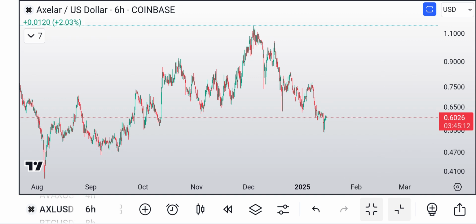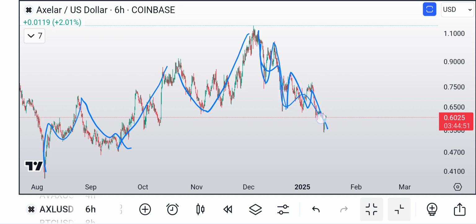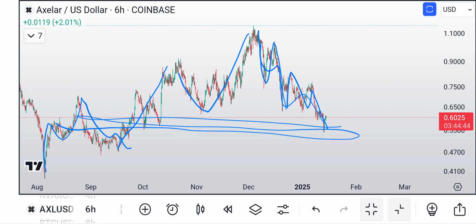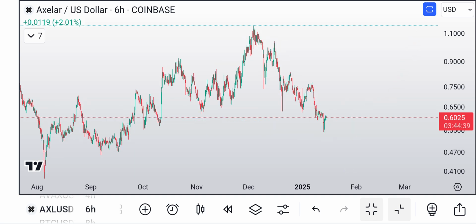Axelar looks a little different. It kind of reminds me of a diagonal here. You kind of have like 1, 2, 3, 4, and 5. And then this looks to me like 1, 2, 3, 4, 5, 6, 7. Like a 7-wave crashing structure, or like a complex double zigzag or what have you. You come back down to these lows in here, so you just look at it as a 1 and a 2, and then hopefully keep it moving.